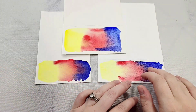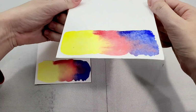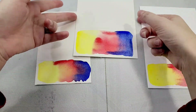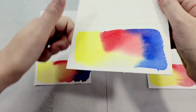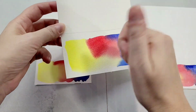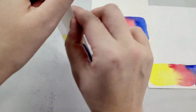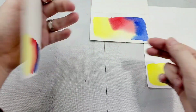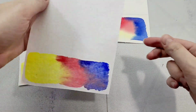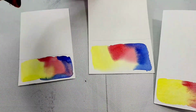Okay, so the backs are mostly dry. They're still a little damp. It is a damp day outside today, so I'm not surprised. I feel like the backs took a little bit longer than the fronts to dry, but that's also probably because I wet the fronts, and then as soon as they were surface to touch dry, I wet the backs. So none of them are exceptionally bad on the back. I think all of them are serviceable on the back.